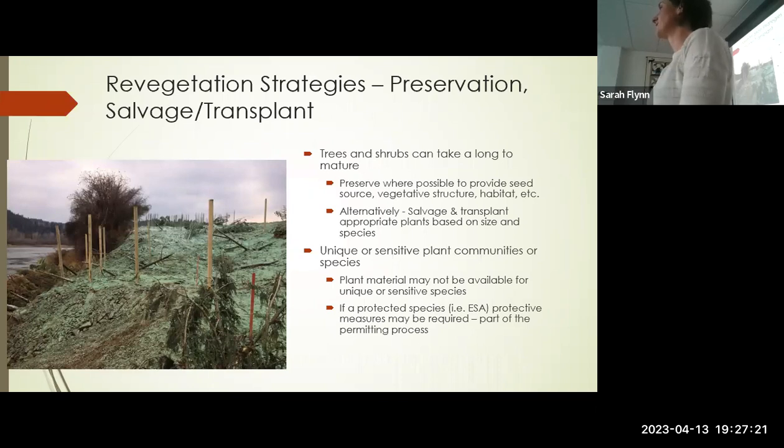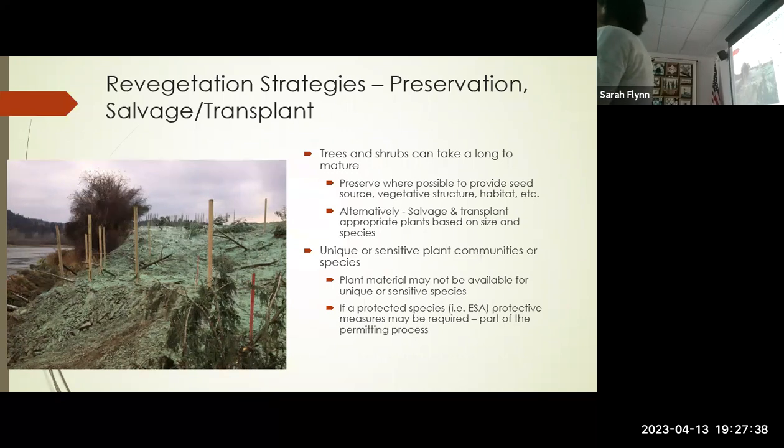But preservation is really important, I think. Trees take a long time to grow. And if we have them in a site and they're at a good place where we can keep them because they're connected to the hydrology and they're already providing the habitat benefits that we're after, we want to try to preserve those as much as possible and take advantage of them being there, and not have to regrow them because we cut them down. So preservation is really important.